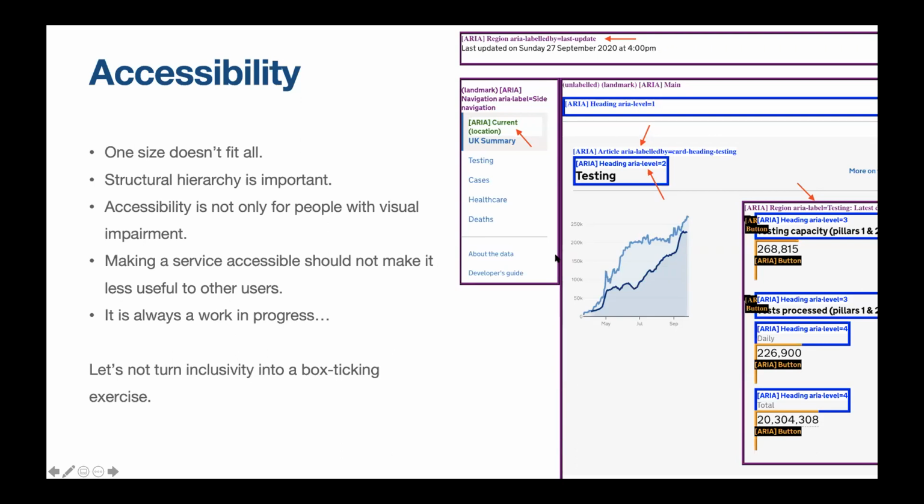How we define content for screen readers, how we define things for people who have other disabilities. It's very important to remember that accessibility is not only about visual impairment, but people with other types of disability who may want to use this service.